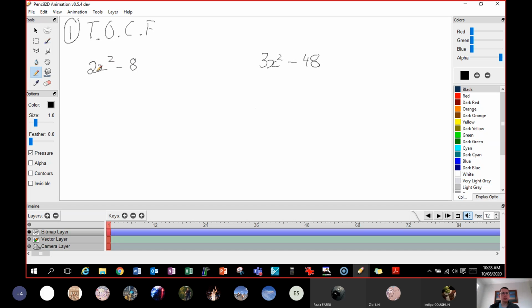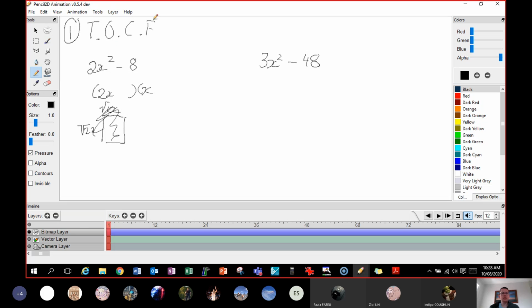Oh, this is a tricky one to do, right? I mean, how am I going to get... This looks like it's a difference of perfect squares. If you're thinking about it, you're like, oh, 2. Well, if you tried to do this, the problem would be like, oh, well, 2 goes here, x, but then x would go here. But then that's not a perfect square because you've already made 2x a rectangle, right? Okay, so it's going to be the square root of 2x by the square root of 2x. Now you can do that, okay? And you could do the square root and square root, but we're not going to look at that.